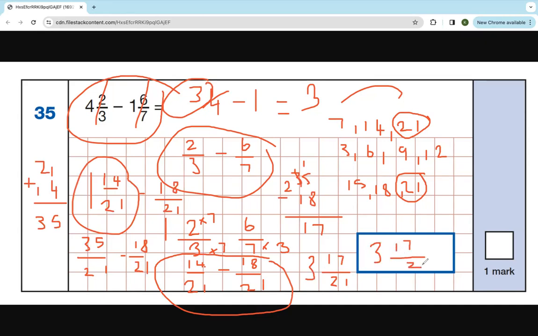Now, remember, with these explanations, it's really important you watch it a few times and try and do it alongside. And if your working out is a lot, try to keep your numbers neat and tidy, use your squares, but this still looks messy because there's a lot of thought going on there. If you ever look at a professor's whiteboard in a college, you'll see working out everywhere. So get used to that and get comfortable with that. As long as you see this little blue box, as long as the examiner can see what's happening here and you put your correct answer here, you're going to get your mark.